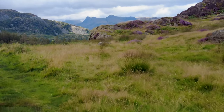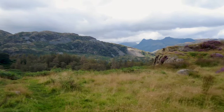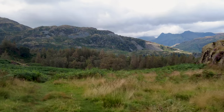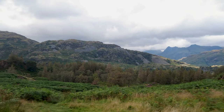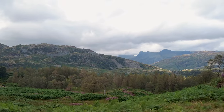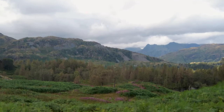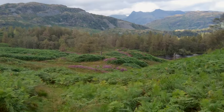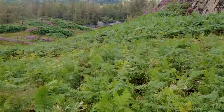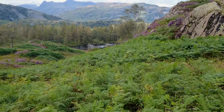But what there is, I don't know whether you can see it really from here, if we just walk along a bit, there is a couple of disused, what the map refers to as disused reservoirs. Now, I have been to them before, and not in the heather season, and did get some interesting images, some dark and moody black and white images. Right, I can see one just down there. I don't know whether you can see it in the frame. We're fully zoomed in, so we just come up a bit. Yeah, it's there in the middle of the frame.